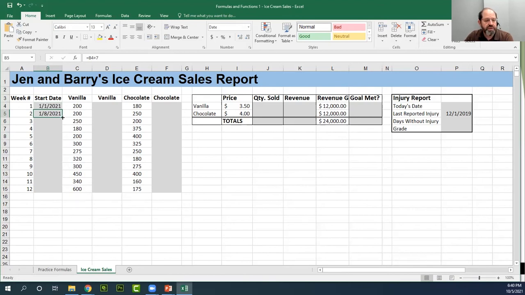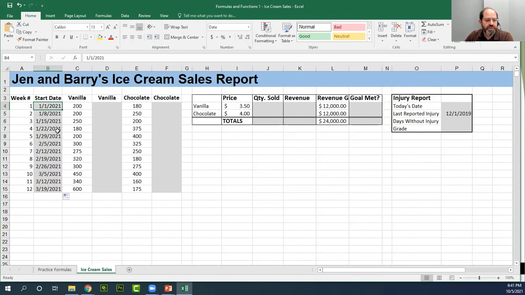Now I'm going to copy this formula down, and I'll tell you the reason why this works. And it looks like it's worked. Add 7 to 8, I get 15, then January 22nd, then 29th. It's adding 7 days, and it's got all the days of the year programmed into it, including leap years. It knows when the leap years are. And that's just programmed in.